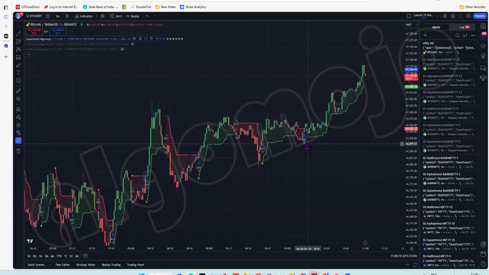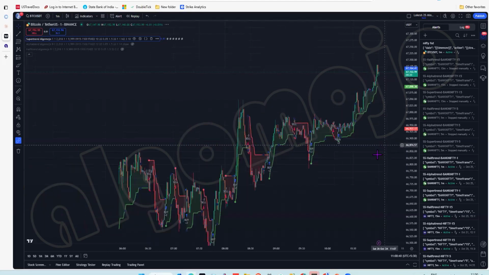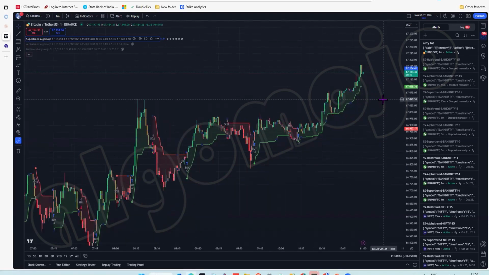So either long or short. If a long is going on and when a short comes, you want the system to close the long trade, stop the existing trade, and take the reverse trade. In this case, it will be a short position. So that is why the rule that will be applicable is stop and reverse. Hope that is clear. So while we are waiting for the signal from this chart, let's see how we do an automation using an indicator.